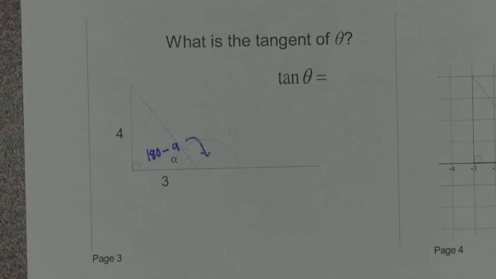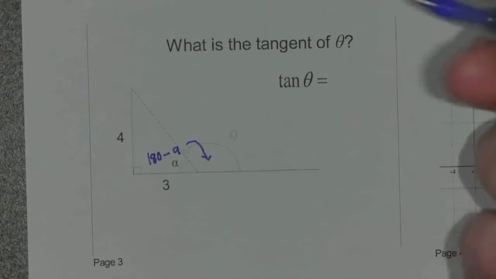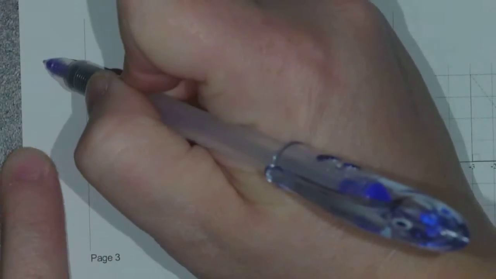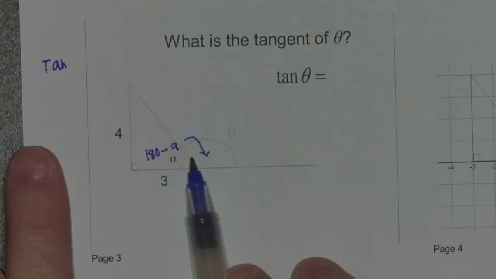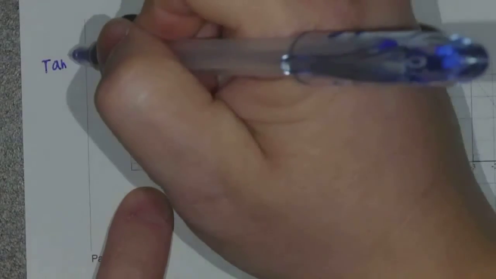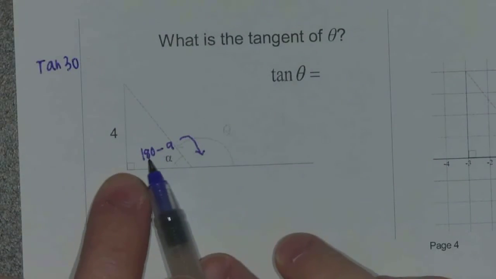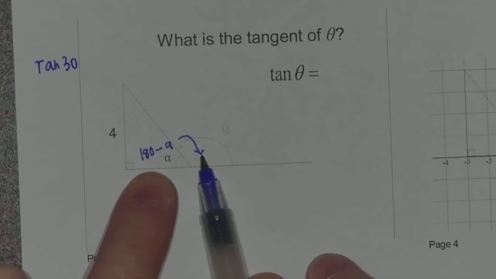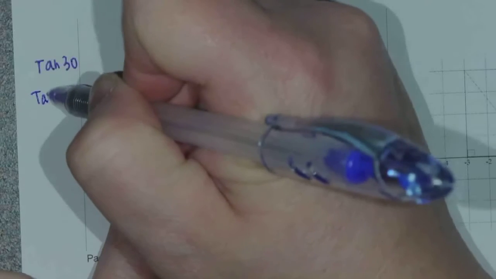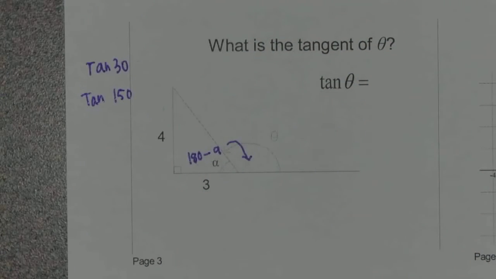So let's do a little experiment here for just a minute and let's see if we can figure out what's happening here. Let's say, for instance, that angle right here is, I don't know, what do you want to say, 30 degrees? Is that okay if we say 30 just to pick a number? Okay. And then this one would be 150 then, right? Do you guys agree with me on those two? That those would be the two angles.